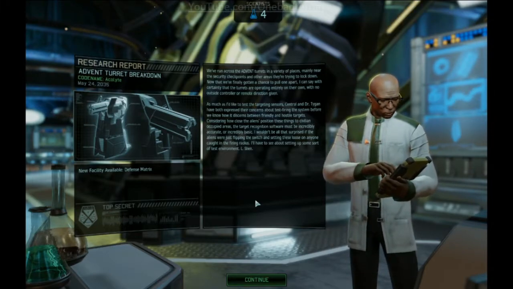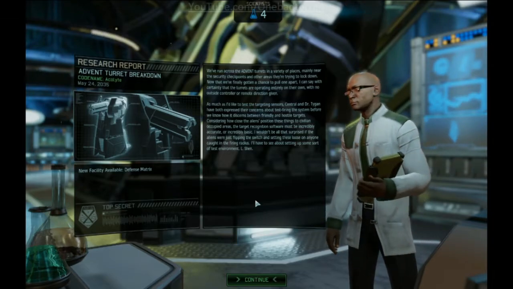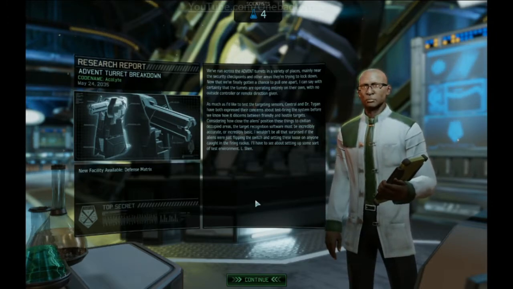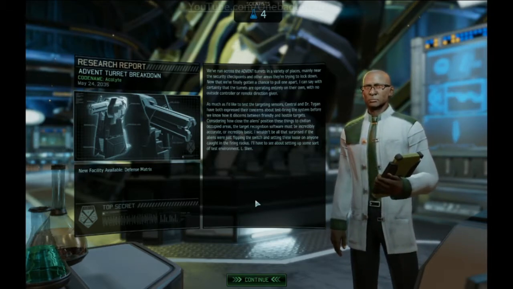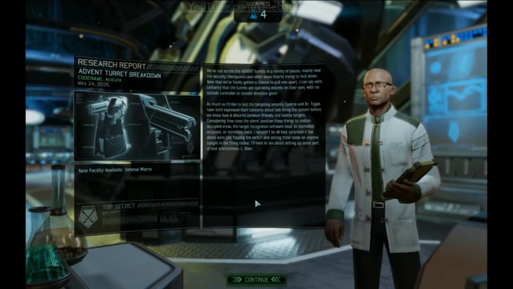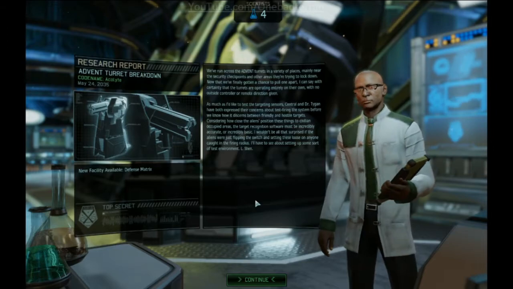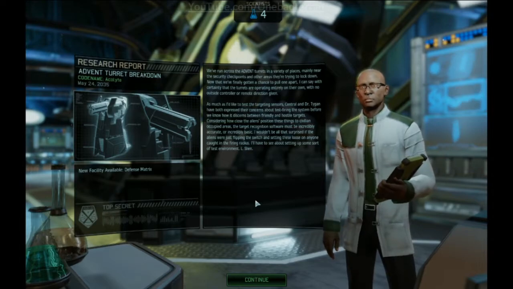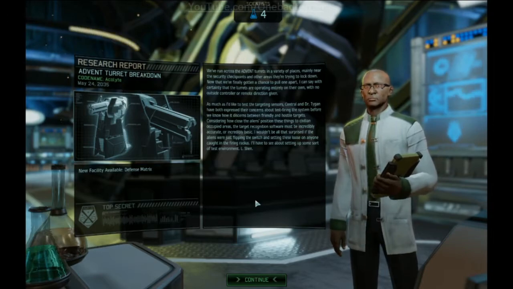Advent turret breakdown. We've run across the Advent turrets in a variety of places, mainly near the security checkpoints and other areas they're trying to lock down. Now we've finally gotten a chance to pull one apart, I can say with certainty that the turrets are operating entirely on their own, with no outside controller or remote direction given. As much as I'd like to test the targeting sensors, Central and Dr. Tygan have both expressed their concerns about test firing the systems before we know how it discerns between friendly and hostile targets. Considering how close the aliens position these things to civilian occupied areas, the target recognition software must be incredibly accurate or incredibly basic. I wouldn't be all that surprised if the aliens were just flipping the switch and setting these loose on anyone caught in the firing radius. I'll have to see about setting up some sort of test environment.